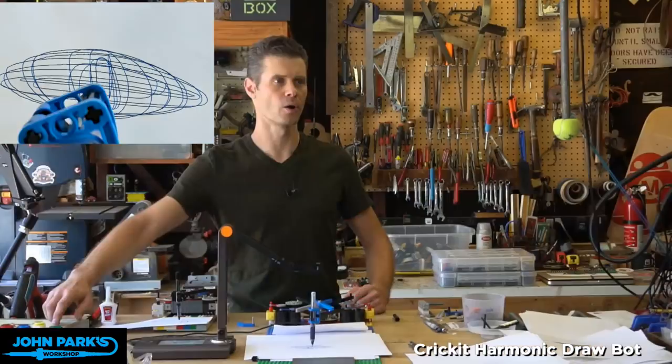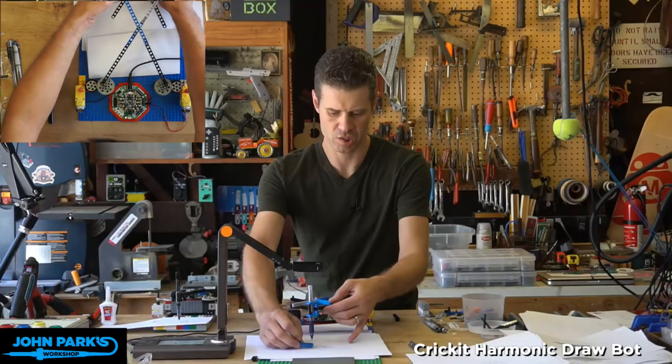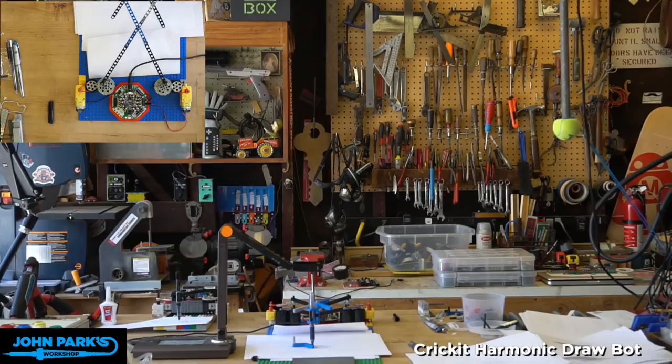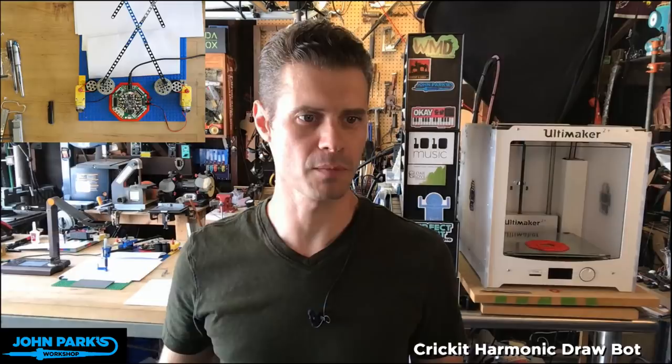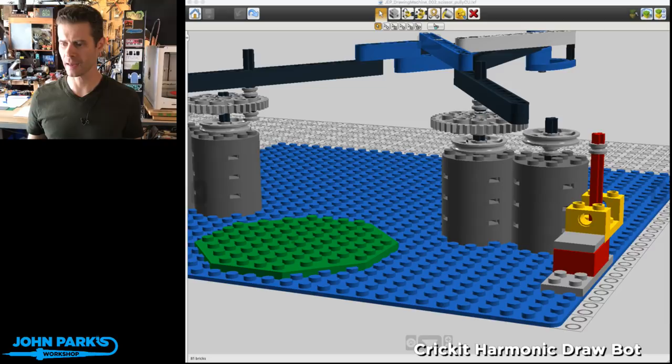Let me switch back to there. That is the drawing machine. And then with just a couple minutes left, what I wanted to do is show you the model itself. I'm working on a learn guide that'll be up tomorrow. And I decided that since a key part of this project is how you actually build the thing, I wanted to use Lego Digital Designer to make a digital model of it, and that allows me to do instructions easily or animations or things like that.